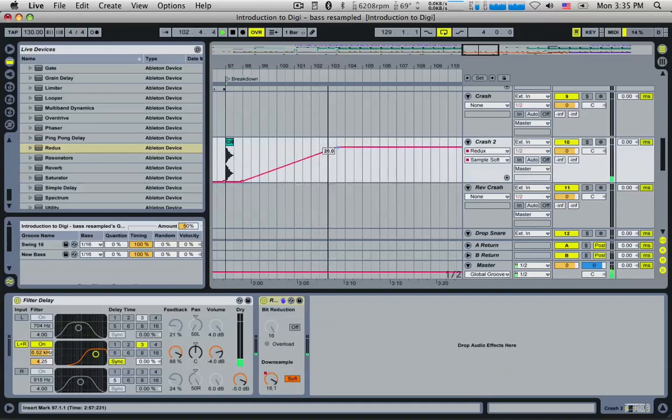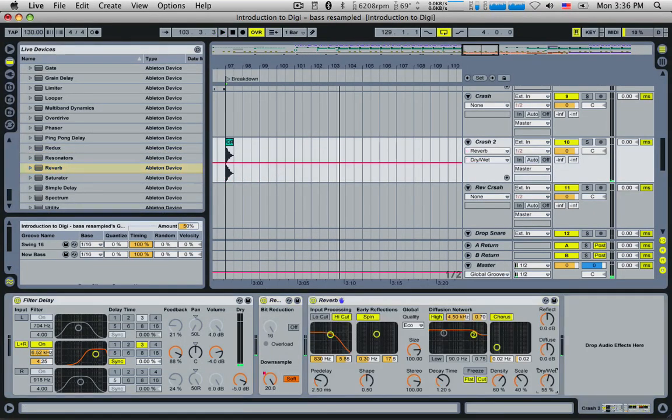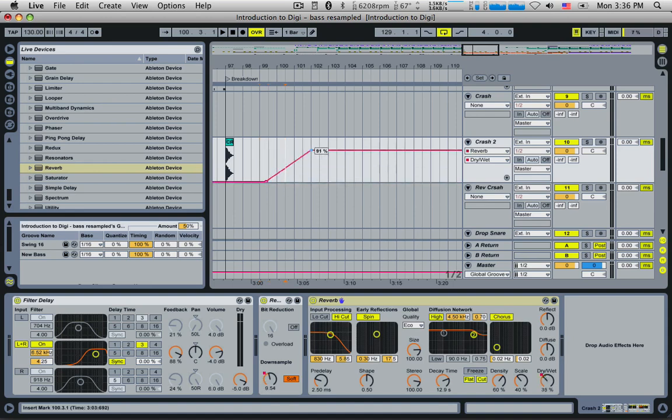All the way down. And also, what about a reverb after that? Let's bring the dry wet to 0% wet, so it's completely dry, no reverb. Bring the decay time up quite a lot, and let's bring the dry wet slowly coming in as that Redux kicks in, so the Redux actually gets reverberated.